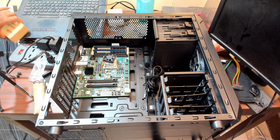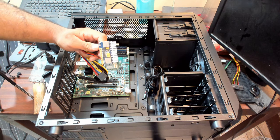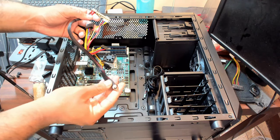Here's the thing about this power supply. It's not from a really known brand, but it actually has an okay reputation. So this is what a pico power supply is. It's a teeny tiny power supply, but all of the actual work is external.